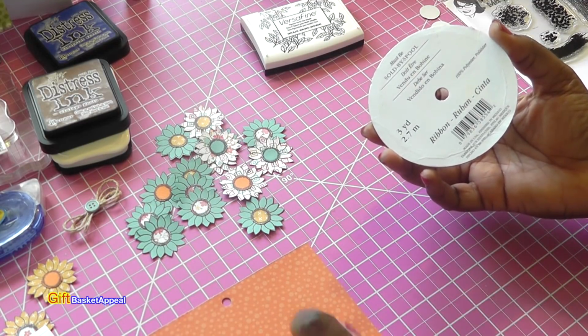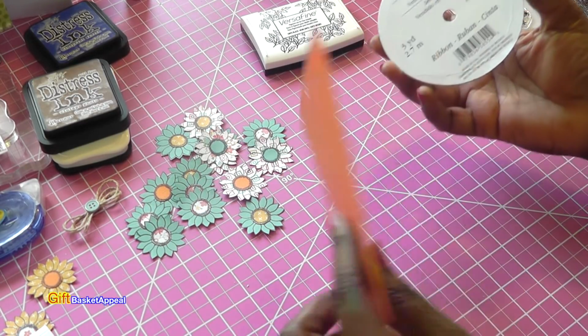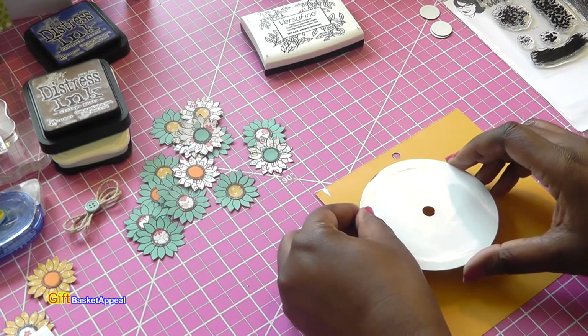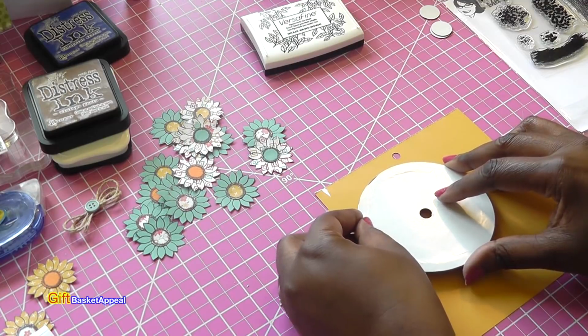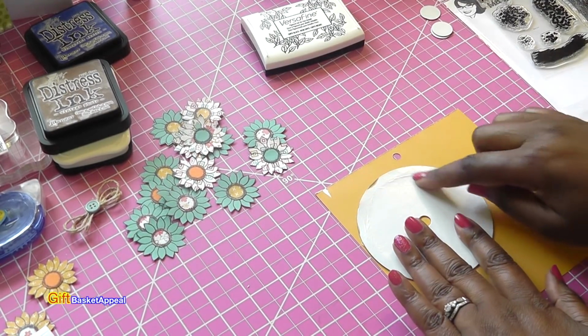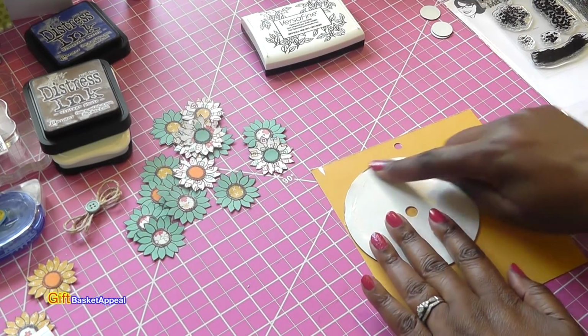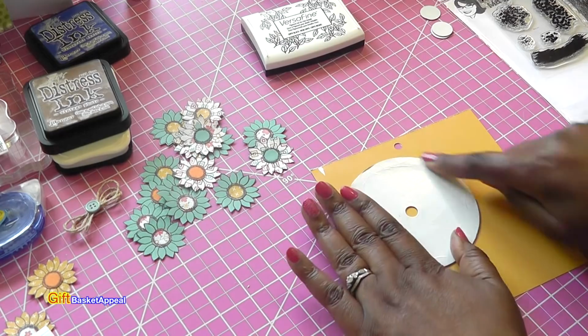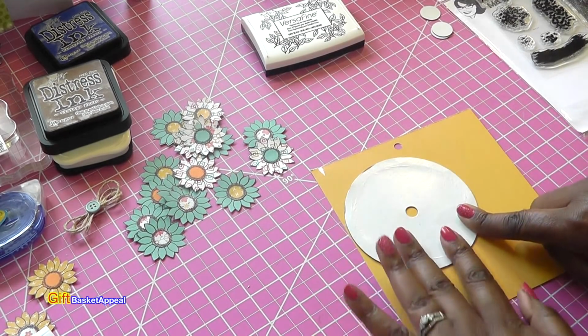So I want this to be the front side, so I have to remember to put this on the back side of this. And then I'm just going to press it on here real good. And this one is the larger ribbon spool. There are some smaller ones, but I think this is a great craft that you can do with kids too.